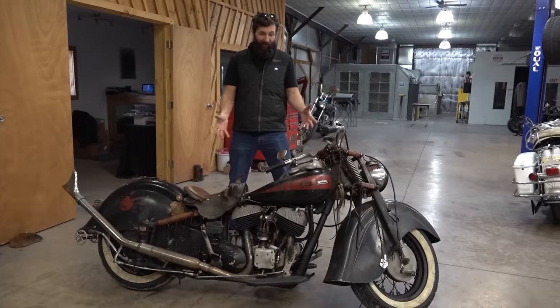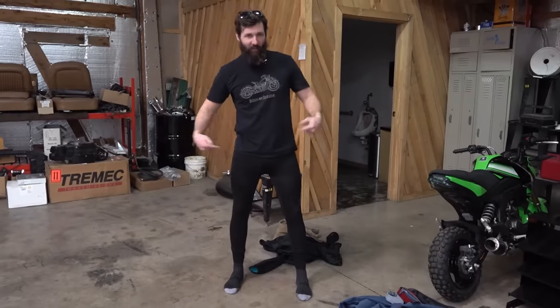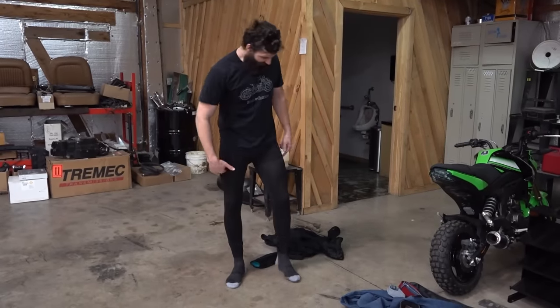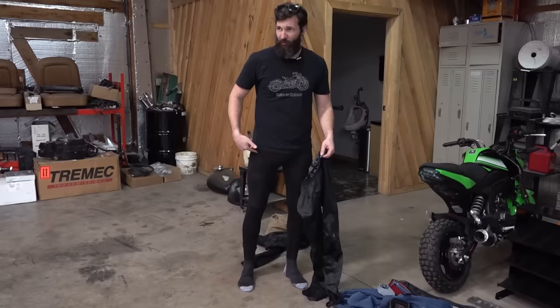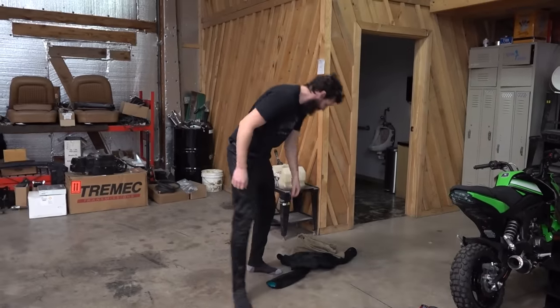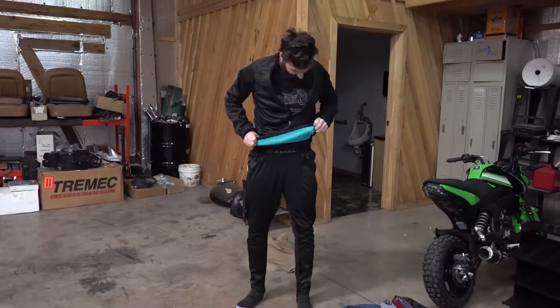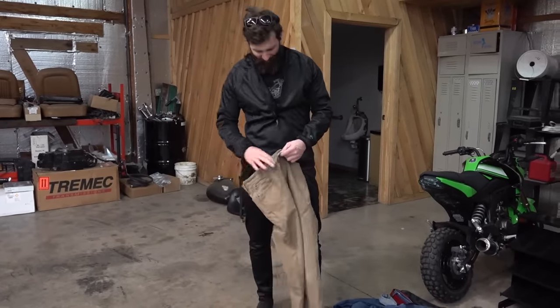Before I do that, I've got to actually learn how to ride this thing, and I need to get on some cold weather gear. First layer: regular underwear, then long underwear. Second layer, part of my base layer — these are meant for 32 degrees. I'm not sure how cold it actually is. Then we got this layer that goes on top, then another layer — it's a pullover. Then I'm going with insulated pants.